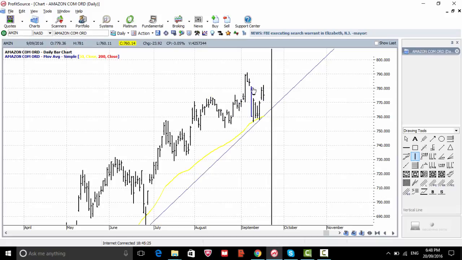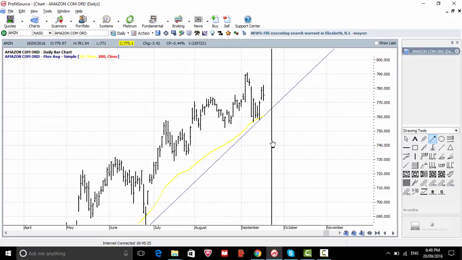Now obviously I could be wrong. The stock could completely tank and move back down to the downside, as I've said in other videos. There's no guarantees in trading. The stock can do whatever it wants to do. Nobody knows what the stock's going to do next. Okay, so in this particular case, my prognosis is that the stock will continue its trend to the upside and move up towards the 780 or the 790 area.